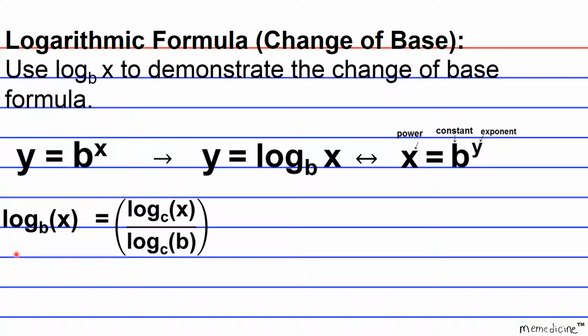And the power you are evaluating in the original logarithm is now going to be the power of the numerator for our new base, and the original base that you were evaluating previously is now going to be the power being evaluated in the denominator. Okay, so that's basically our change of base formula. It's a ratio, and I know what you're thinking. Okay, so how do we go from this to this, or prove that the left-hand side is equivalent to the right-hand side? All right, so let's sort this out by doing some relabeling.